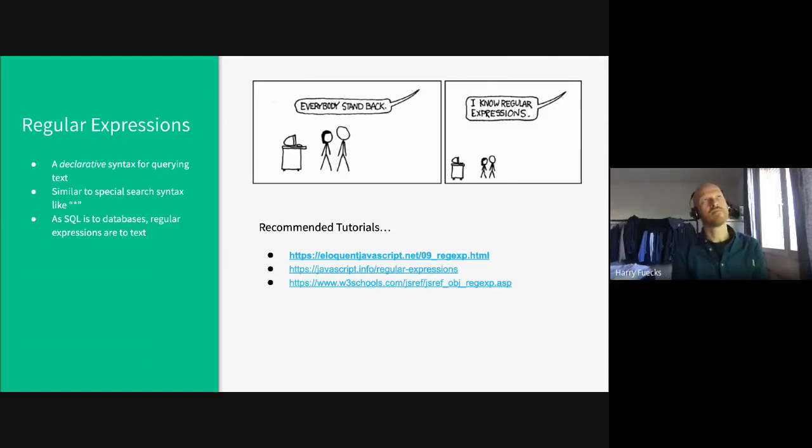The good news about regular expressions is that they are used pretty much in the same way in many different programming languages. If you learn how regular expressions work once, you'll find them used in Java, JavaScript, Python, PHP, whatever language you care to name. They pretty much implement exactly the same syntax.